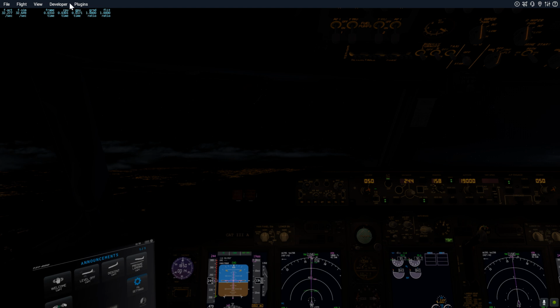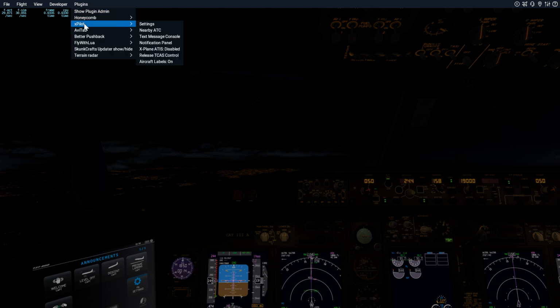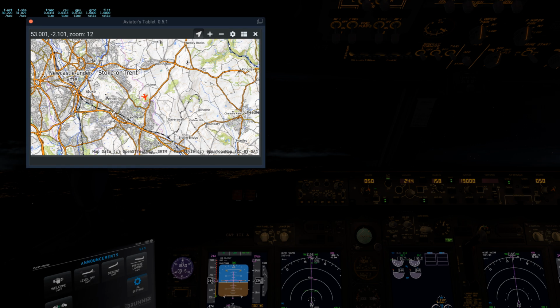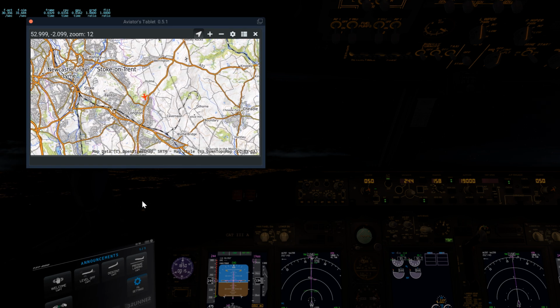Let's have a look at a map to see where we are. Stoke-on-Trent.